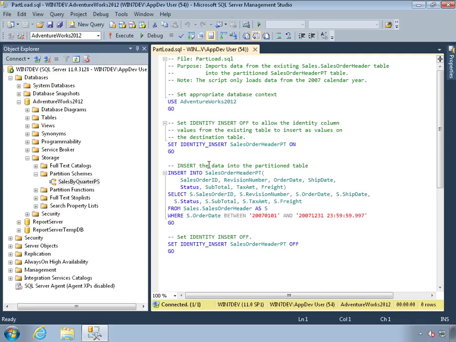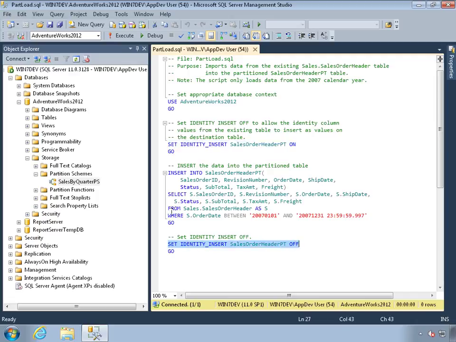And I want to preserve the identity values used there so that we can make some comparisons later. So you'll see here that I'm actually going to allow the identities that exist to be inserted by using the set identity insert to on prior to doing our load of data. And after we're done loading that data, I will actually turn that back off.